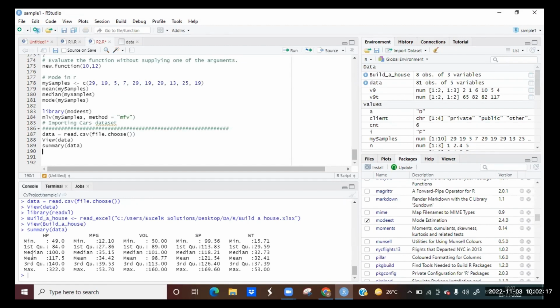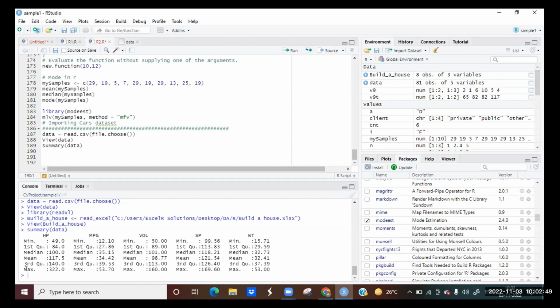Whenever we discuss the box and whisker plot, we have the lower quartile, upper quartile, and median. Yes or no? The lower quartile in box plot is called the first quartile in our programming. Median is median only. Mean is mean only. The third quartile means the upper quartile. And finally, it is giving the maximum value.